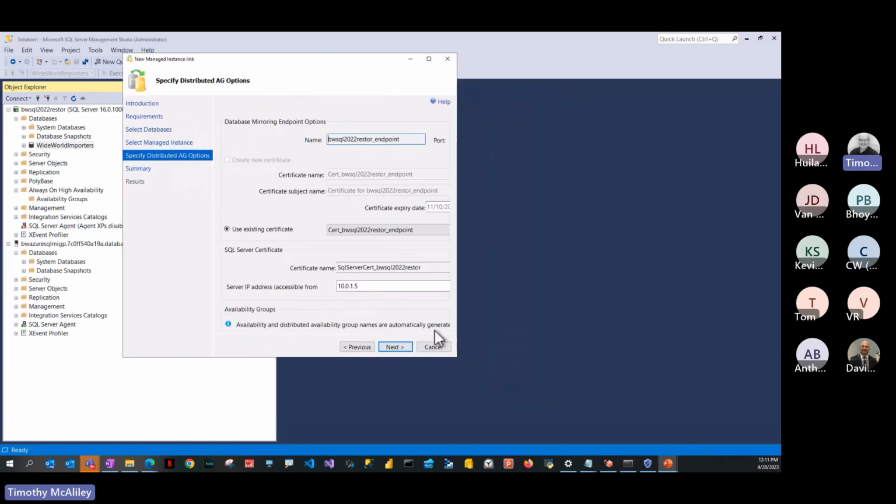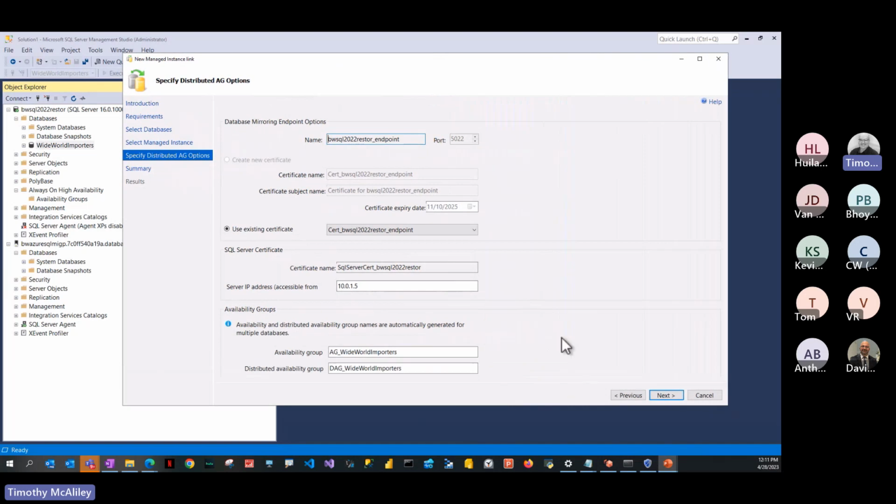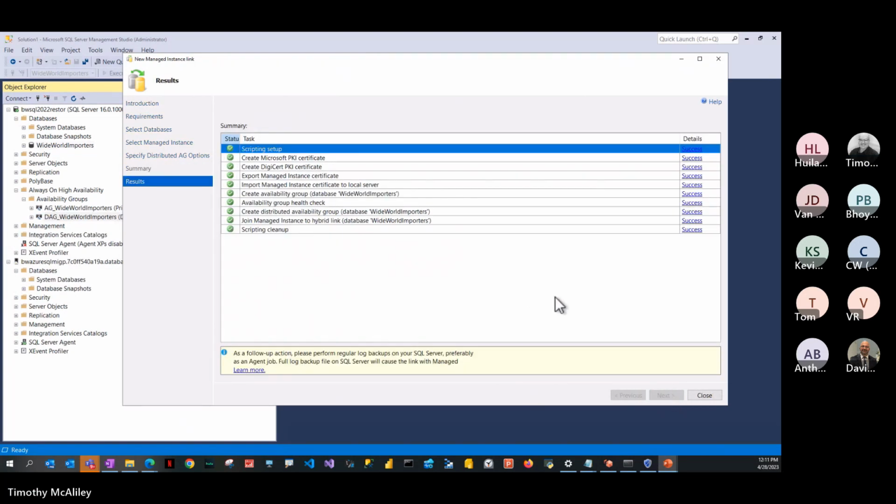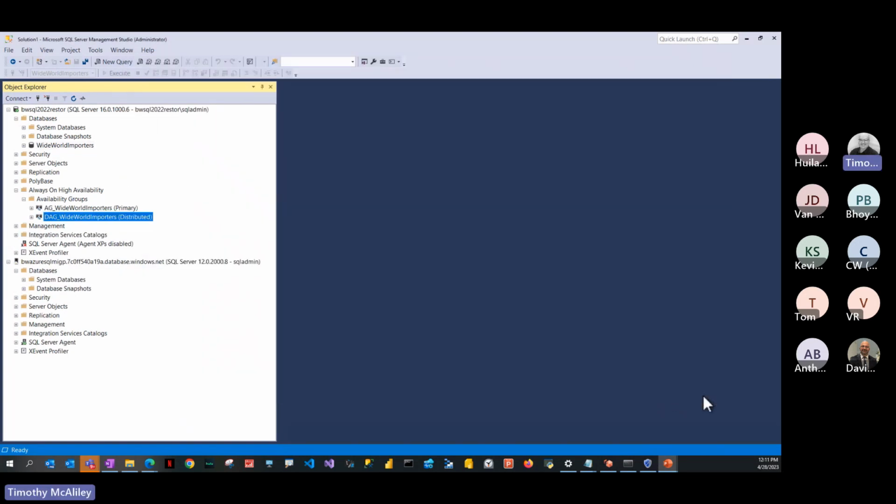Again, you'll get the mirroring window to talk about mirroring. The big difference with this demo, it shows a backup and restore. Hit next and then hit finish. It'll do this as part of the wizard. Hit close. Didn't give the log sequence number, right? Because it just fired up.